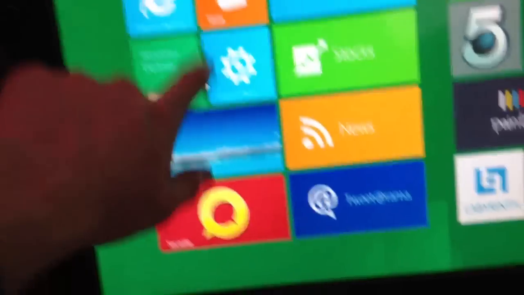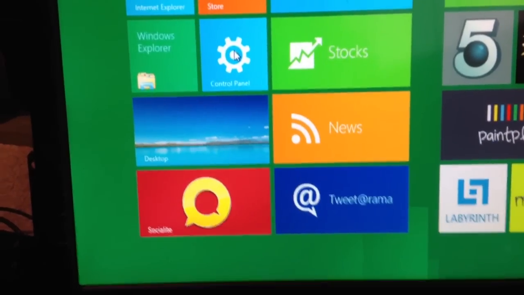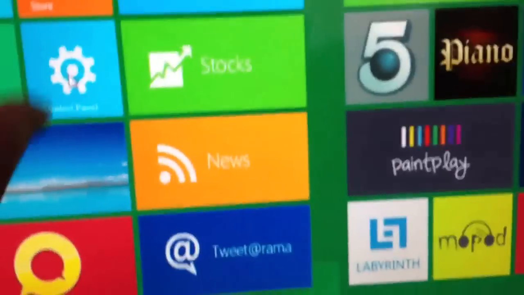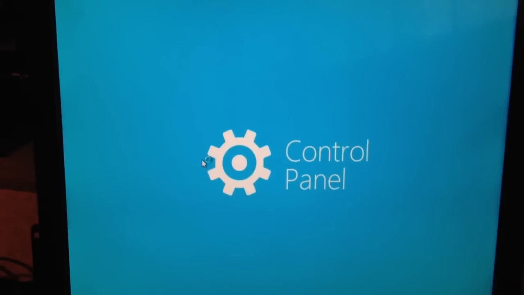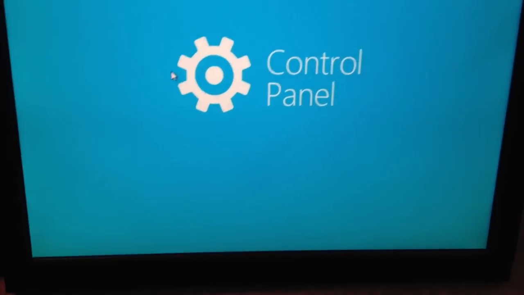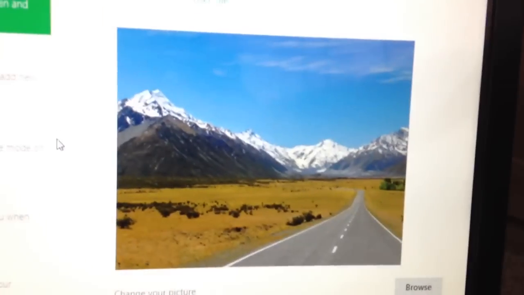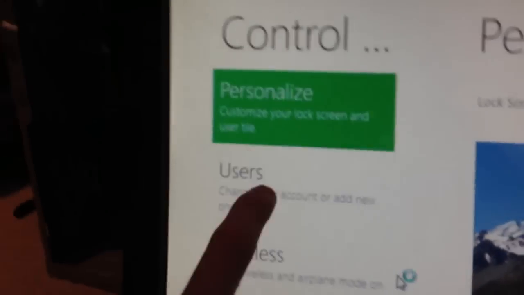Right, so we're back. Let's go into control panel. In fact, I've got some updates that need to be installed. Don't know how to do that, because I've got no start menu. You can change the background of the log-on screen. I quite like that one though, so I'm going to leave it.